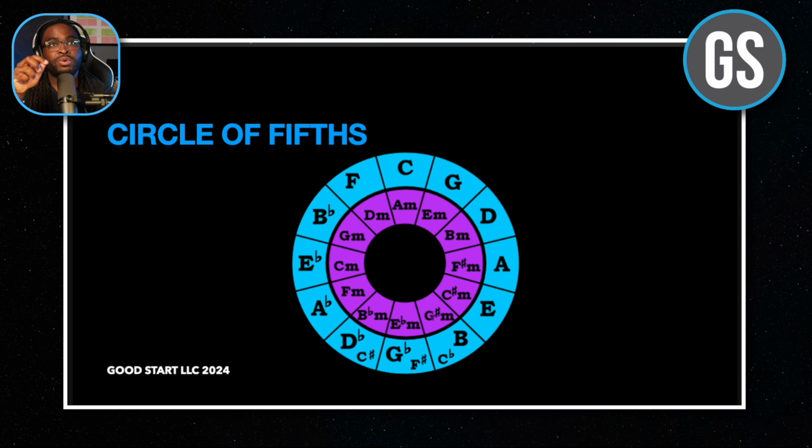So if I want to do a 6 2 5 1, I could go to the right all the way to A, which is my 6, and then go to the left. Now to play it out, it'll be A to a D chord, D to a G chord, G to a C chord. And that'll be the movement we play our passing chords using the circle of fifths.